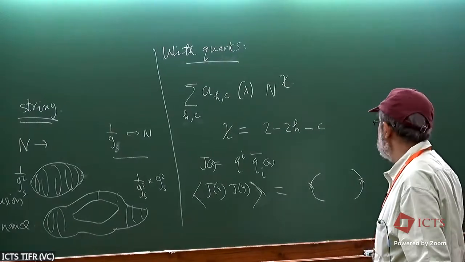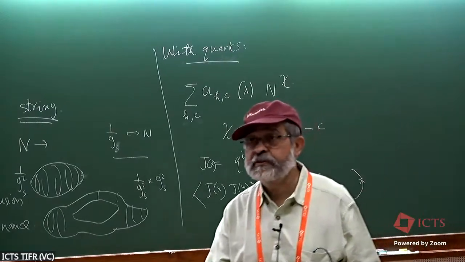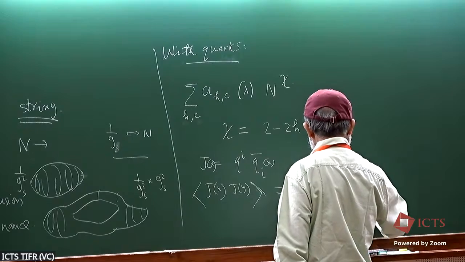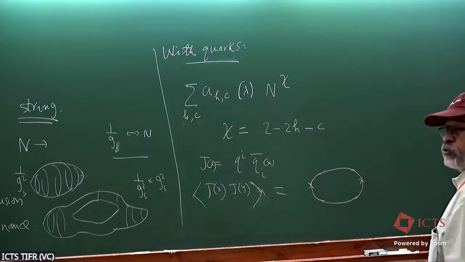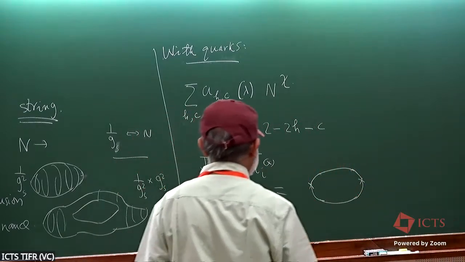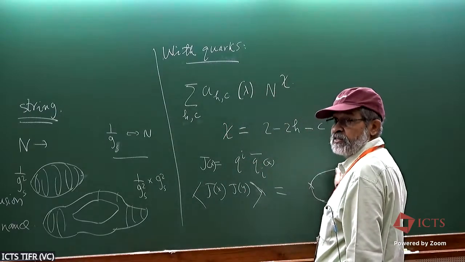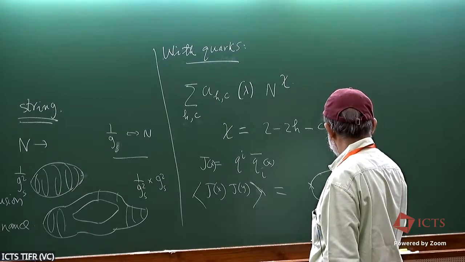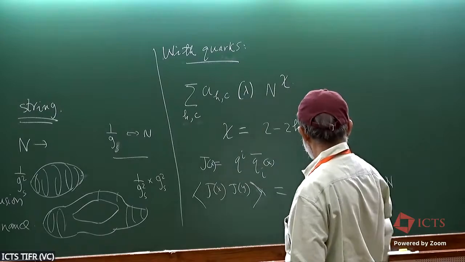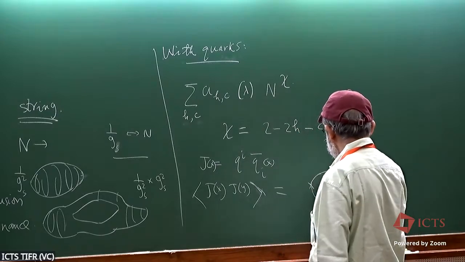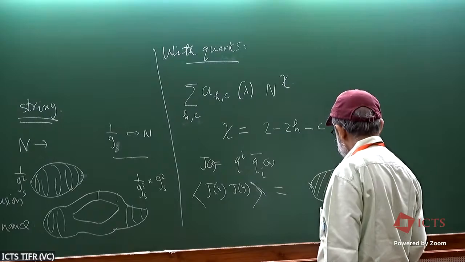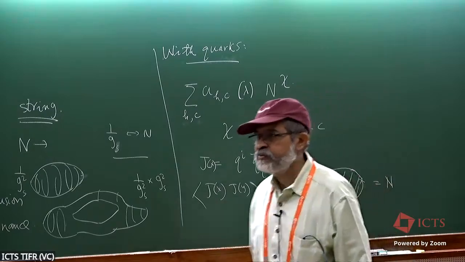Now I have to join them by using quark propagators, gluon propagators, and whatnot. So if I just join them by a quark propagator like this, how many index loops are there? One. So it's just this. Ignore the crosses, it doesn't matter. The color is continuous across these crosses. So therefore this is n. How does it match with this thing? Because now you do the same thing. Every index loop has to be filled out either inside or outside, whatever is available to you.